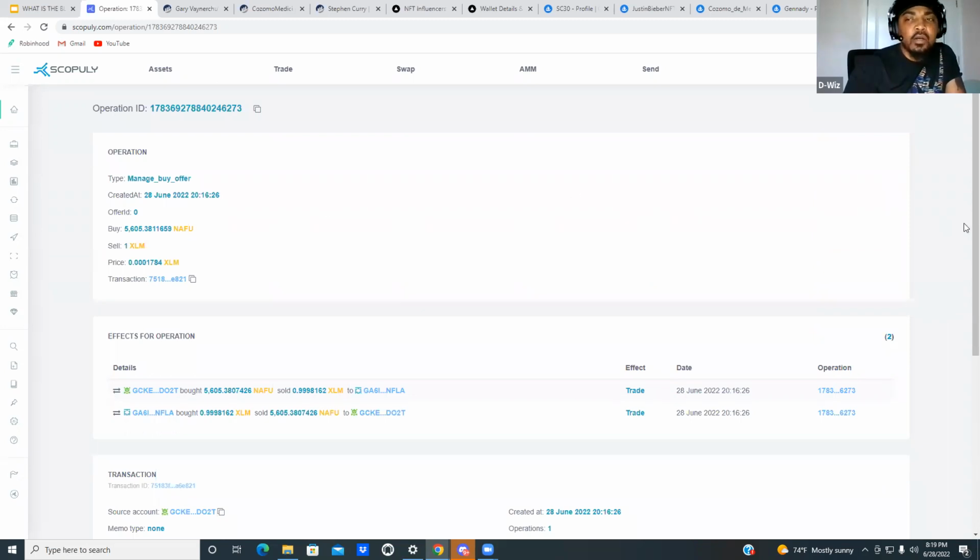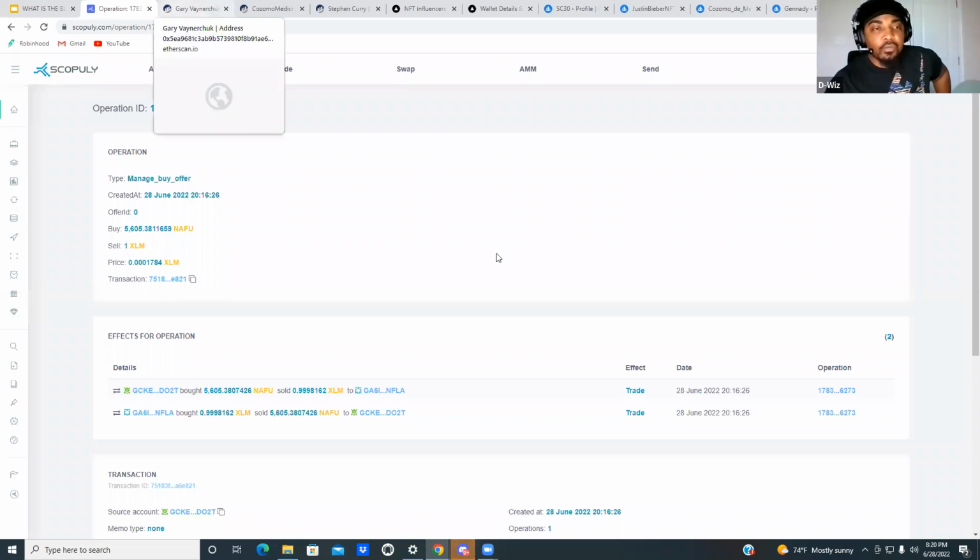I'm about to show y'all on Ethereum what it looks like to view assets being transacted and moved. And I'm gonna show y'all how easy it is to see some influencers' wallets. Like I track Gary V, which I'm about to show y'all. But this was the Stellar blockchain.